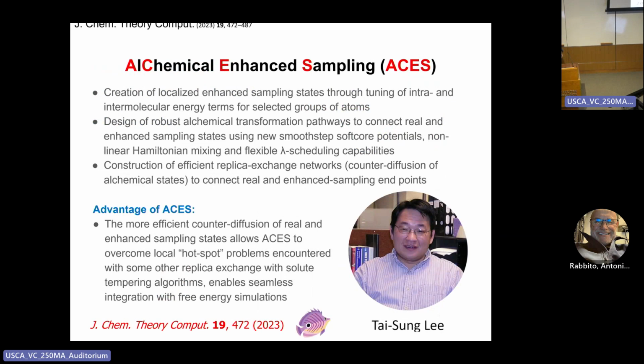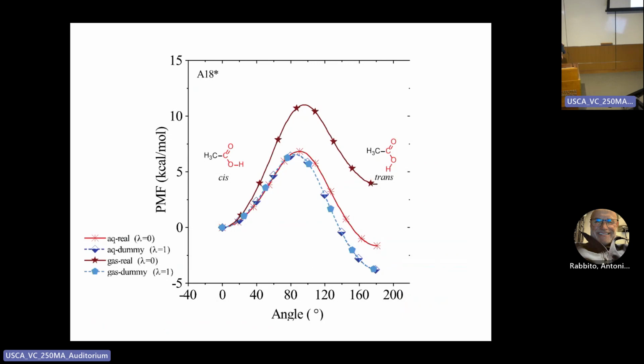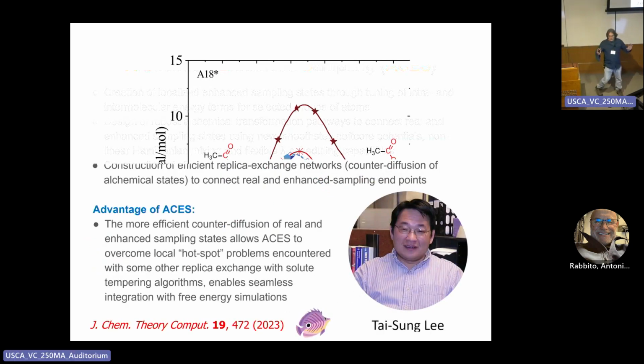All right, so now that we have good lambda transformation pathways, and we have optimum phase space overlap that allows us to enhance our replica exchange, now we're going to be talking about an actual enhanced sampling technique. We call this alchemical enhanced sampling, or ACES. So here's the idea. What we want to do is create an artificial enhanced sampling state in some way. We want to connect that artificial enhanced sampling state with the real state through replica exchange, which will maintain equilibrium and get these enhanced sampled distributions all the way in the right Boltzmann distribution to our end state. But we're also going to play a trick.